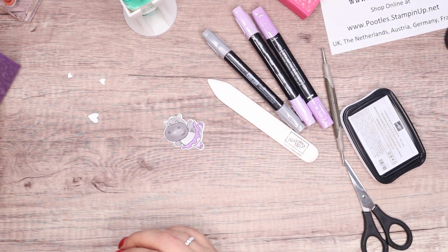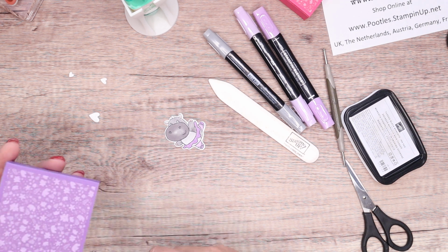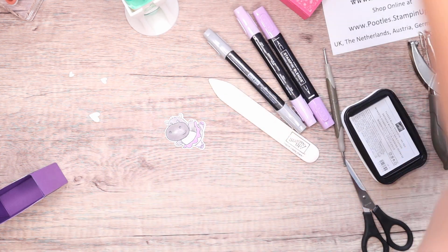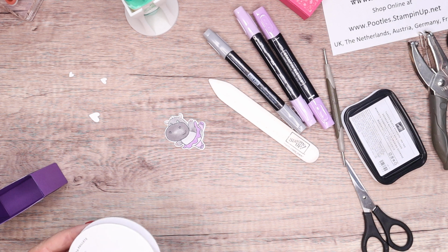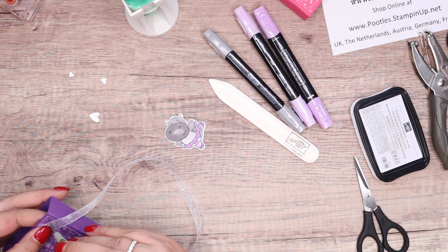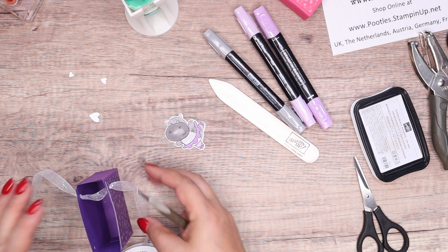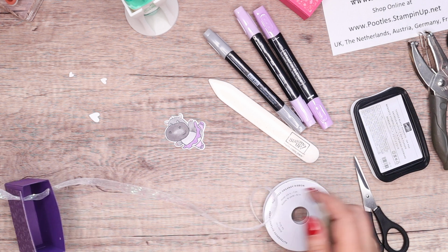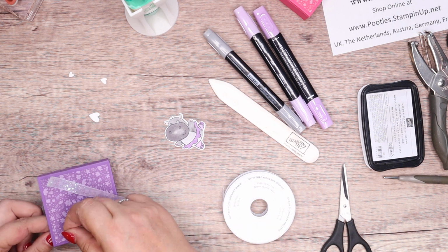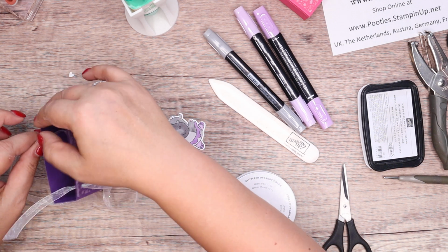There we go. So, I'm going to punch a couple of holes. Actually, that's 4 holes, not exactly a couple, is it? And grab some of this ugly ribbon. There we go. It's, what's it called? Glittered organdy ribbon. So, overly worried whether I'm front or back at this point because we're going to put the knot on the inside. I just come, oh, I thought I'd come to the end then for a second. Dropsy over here.